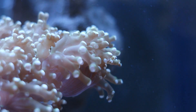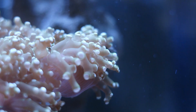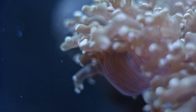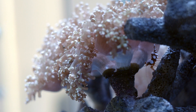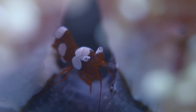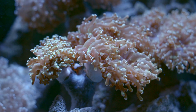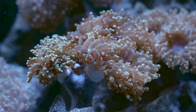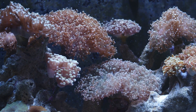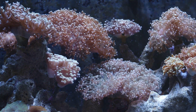As we saw in part one of this series, the holobiont refers to the coral host, its symbiotic interalgae, bacteria, archaea, fungi, and viruses — all working together for the benefit of what scientists call the meta-organism. Within coral lie several micro-habitats, including the skeleton, gastrovascular cavity, tissue, and outer mucus layer, each providing shelter to various members of this meta-organism. None of these microorganisms gets a free ride — in true Darwinian fashion, all have a role to play, working together to maintain homeostasis.